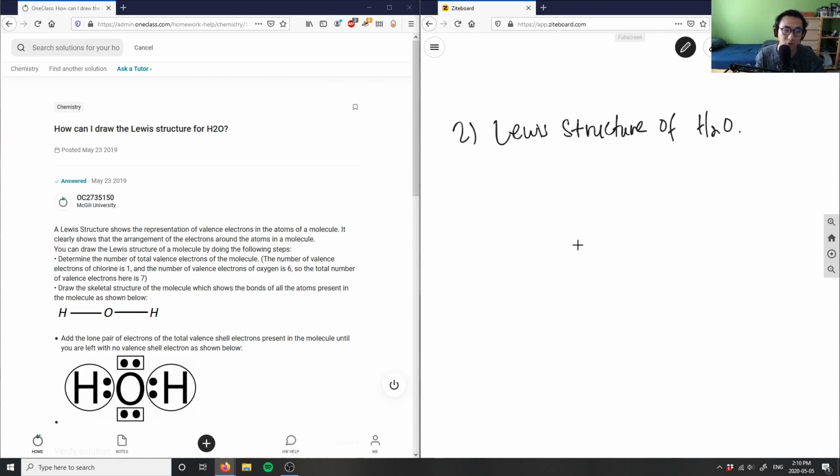So let's draw this out first. So I have H2O, right? Which means I have basically 2 hydrogens. I'm going to say I have 2. I have 2 hydrogens and I have 1 oxygen, right? So usually the atom or the element with the most valence electrons belongs in the middle. So I'm going to say O here, and I have 6 valence electrons. So I have 1, 2, 3, 4, 5, and 6, right? So 6 valence electrons, which means the hydrogens have to be on the outside, right?